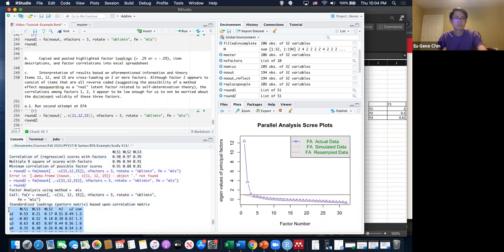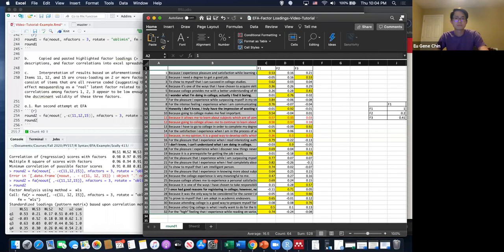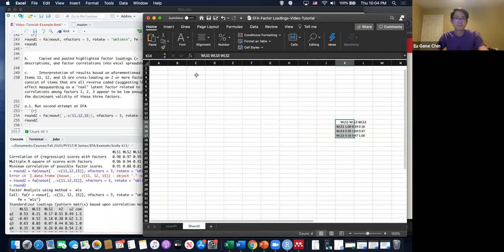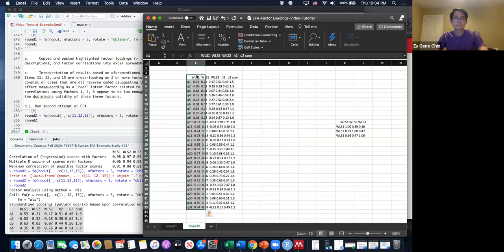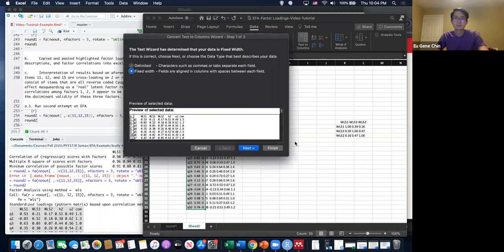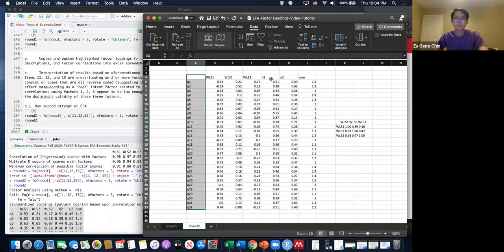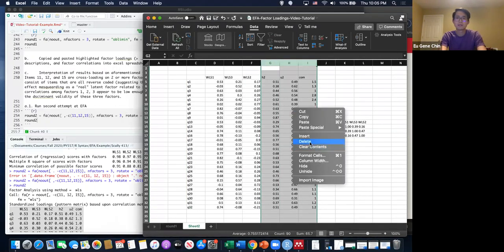Let's put text to columns. So the data is in their respective columns. Let's only retain the standardized factor loadings.